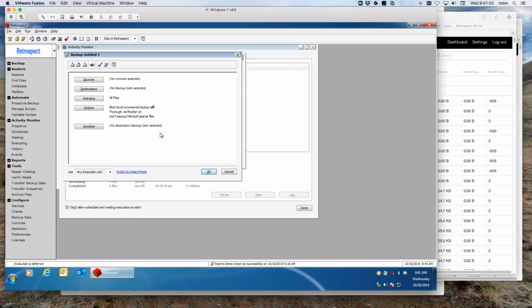If you're dealing with multiple terabytes worth of data, then you might need to utilize a seeding approach where the cloud provider ships you a drive, you copy the data with Retrospect out to that disk that the cloud provider gave you, you ship that drive out to the cloud provider, they upload it to the cloud for you, and then you point Retrospect to that cloud data. So if you're dealing with 50 terabytes worth of data, backing it up directly over the internet doesn't make sense. But if they ship you some sort of storage device that you can copy that 50 terabytes onto and then ship that disk out to them, and then they can put it on the cloud for you, that's a better approach.